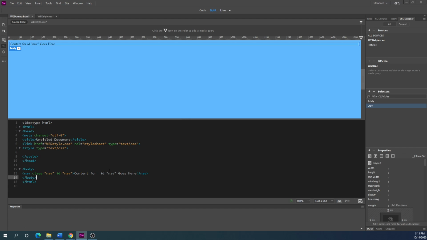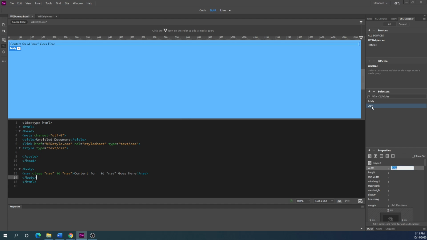Within this navigation box, I'm basically going to start typing out my links. So I'm going to adjust the properties of the navigation. I want this thing to span the whole width of the top, so I'm going to do that as a percentage.